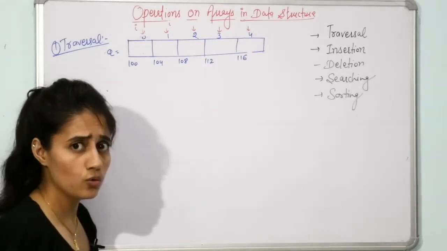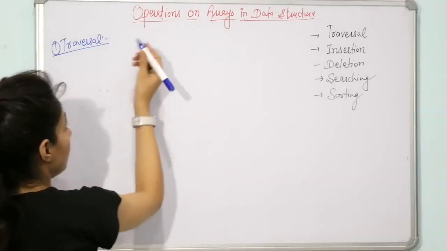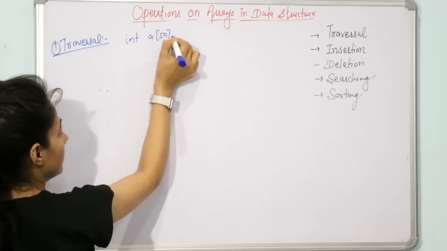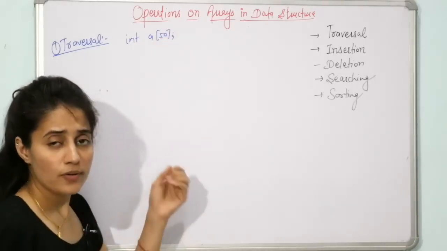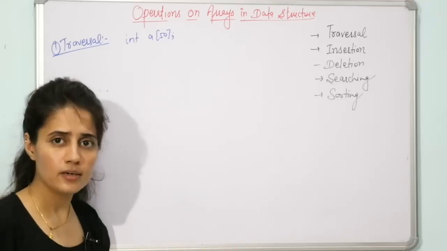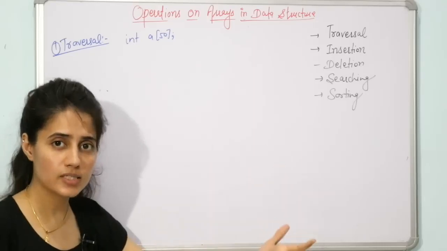So first of all you will just write the header files and all. I think you can write that. Now I am going to declare an array of size 50. Actually, when you are using the array and storing the integers, you can store, say, only 10 integers. It's up to you, less than 50, but you cannot store more than 50.